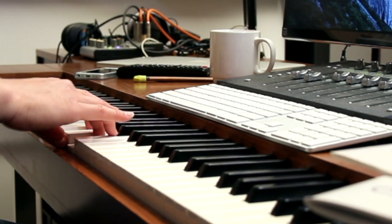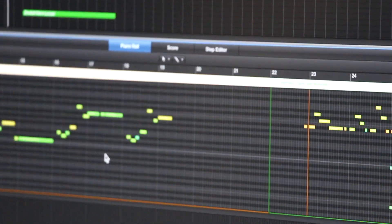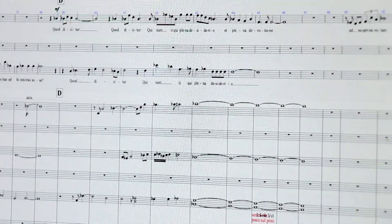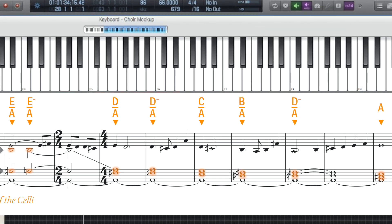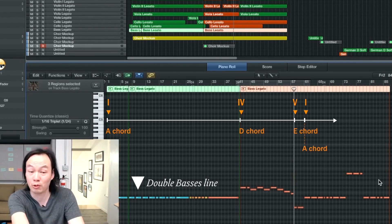Then comes the composing. It starts with me basically improvising at the piano. I spend a lot of time just sitting down at the keyboard, just making noise. I don't worry about whether it's good or bad — I just get in there and start throwing ideas around. But gradually these ideas start to take shape and I start to refine them and find the order in them. And I keep going deeper and deeper, developing my ideas until at last I feel like I have something that holds up well on its own.